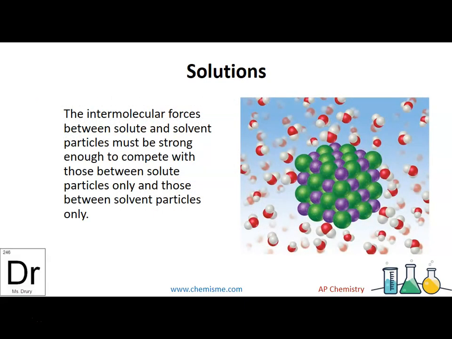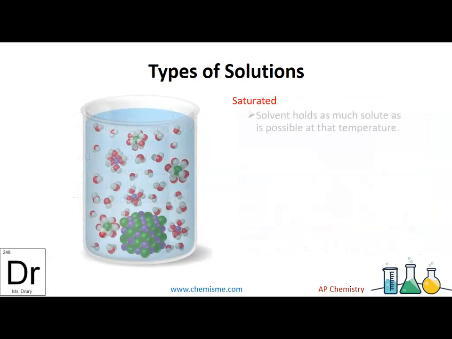In solutions, the intermolecular forces between the solute and the solvent must be strong enough to compete with those between the solute particles only, like solute to solute, and those between the solvent and solvent. If they didn't compete, the solute would stay solid, and the solvent would stay its own particle. So for example, the sand must have really strong forces of attraction, or bonds, that make it so it does not want to dissolve in the water, even though the water has hydrogen bonds, right? So there's no interaction between the two, so their interaction is less than the interaction between sand and sand, or water and water. So the types of solutions we can get are saturated.